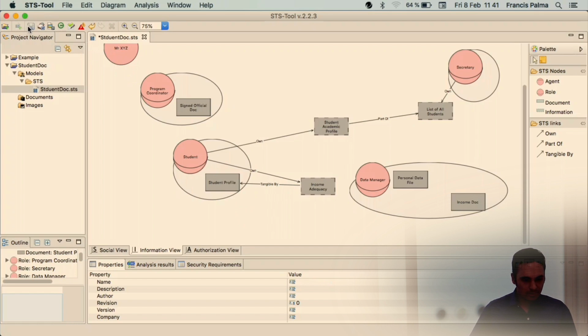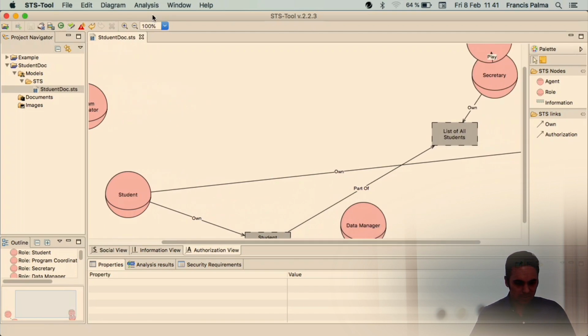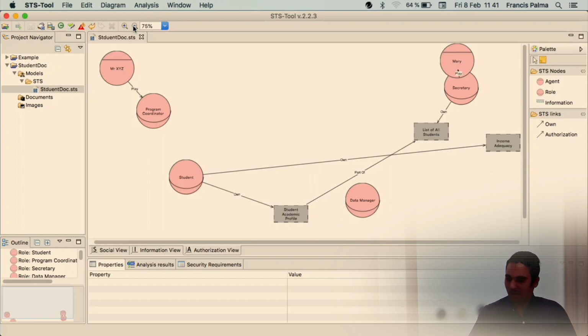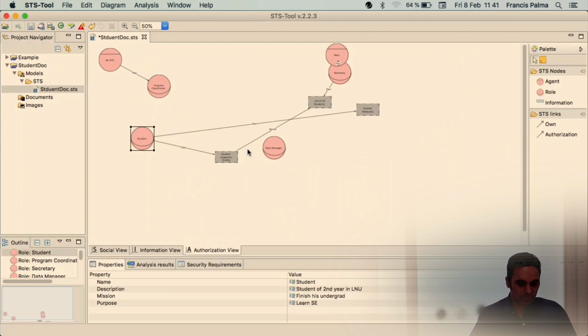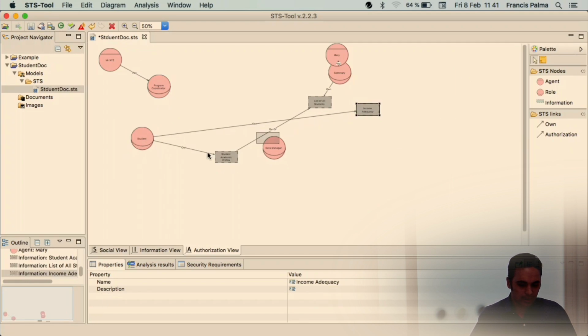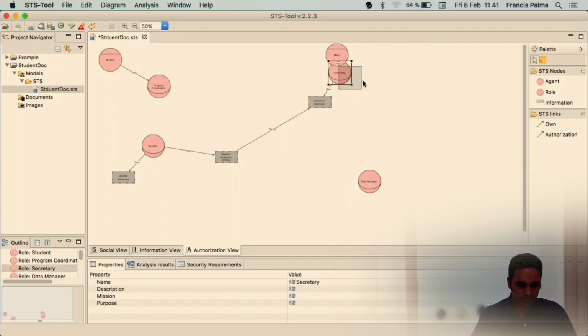So this is an example of information view where you can add as many information as you want, and then you have the authorization view. In the authorization view, it's about authorization between roles or agents. So you have data manager, you have student, you have secretary.